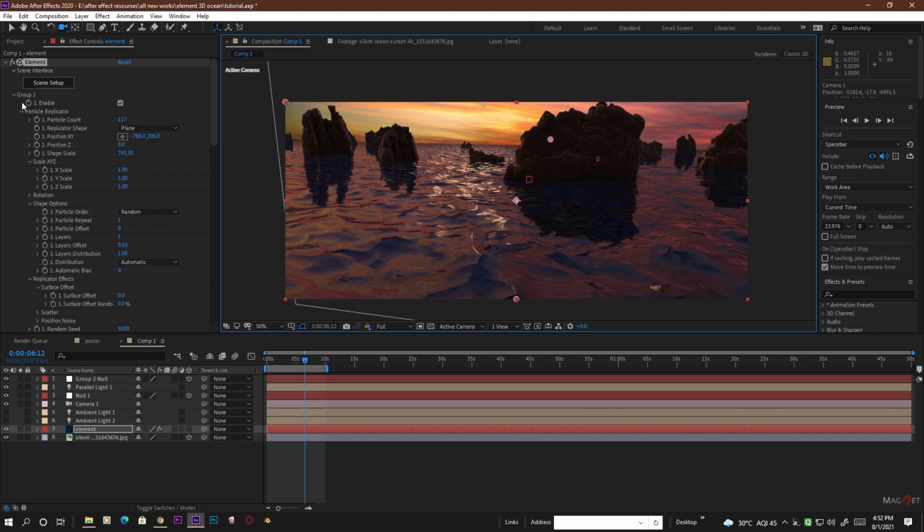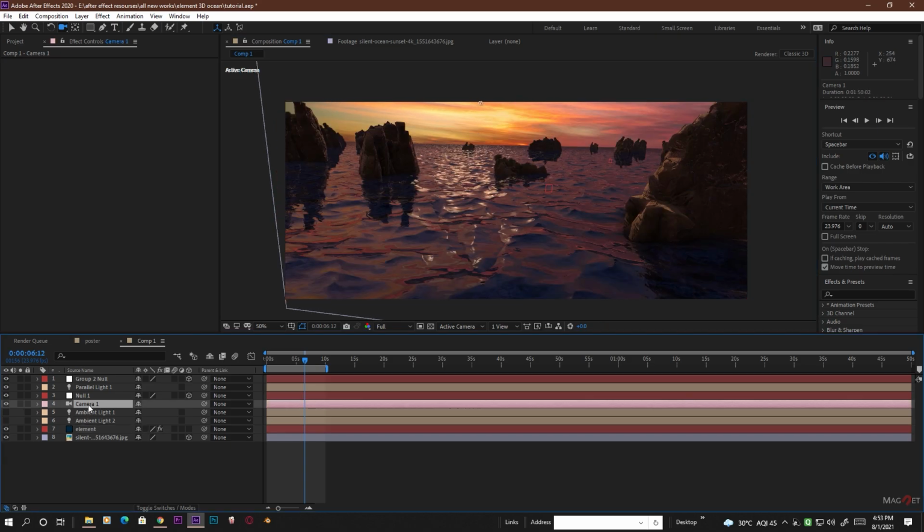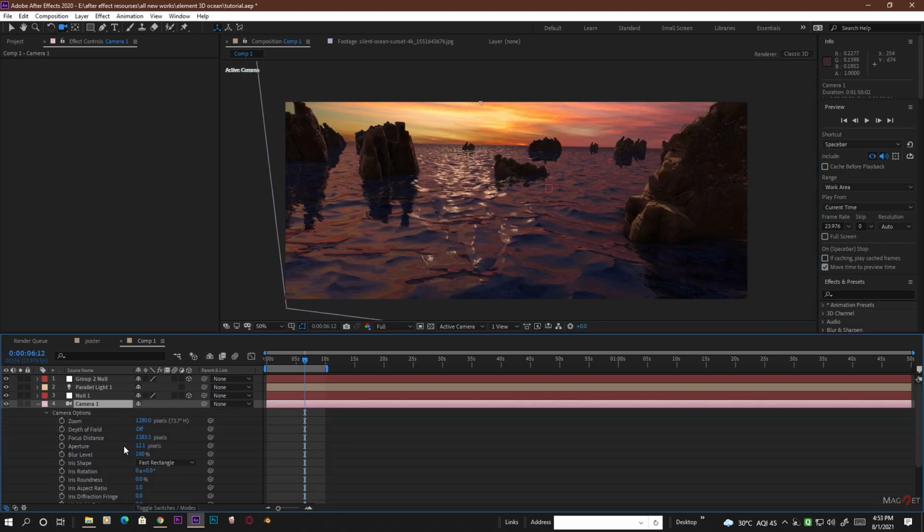And yes, you can place another camera to make another camera movement here. So one thing you have to do, go to the camera and press AA, and if you turn on the depth of field, you will get a very nice result with it.